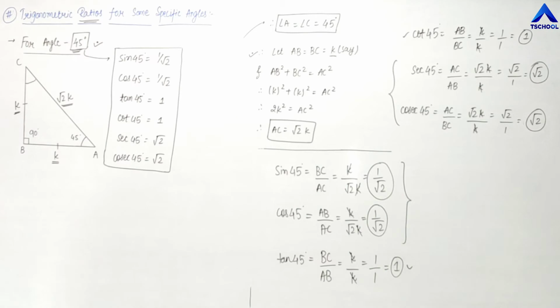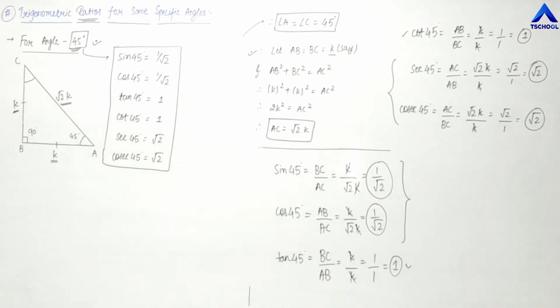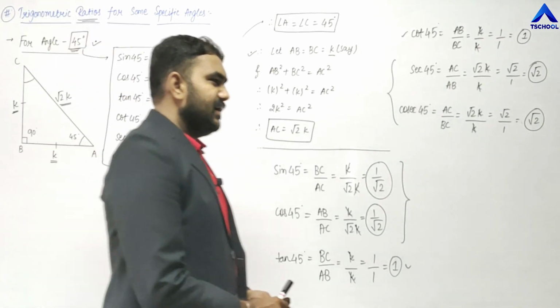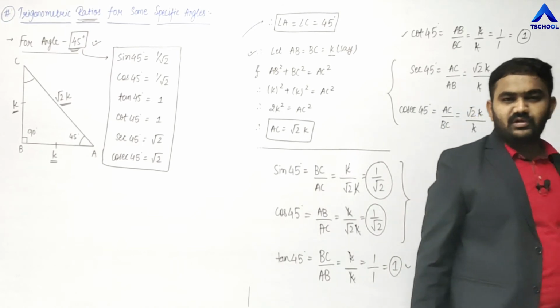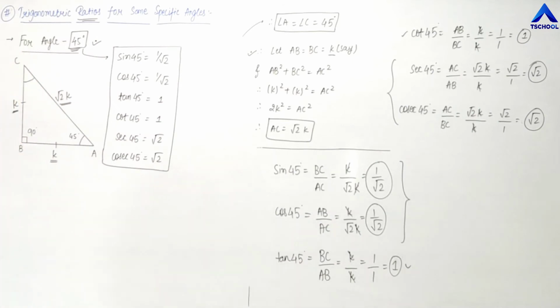And I was talking about there are total 5 angles that we are going to study in this topic. So 6 values each for all 5 angles, and that becomes 6 into 5, total 30 values you need to remember. How many? Total 30 values. Out of this 30, 6 of them are here on the board right now in front of you, right? Okay, so take a look over this and then we shall move on to the next thing.